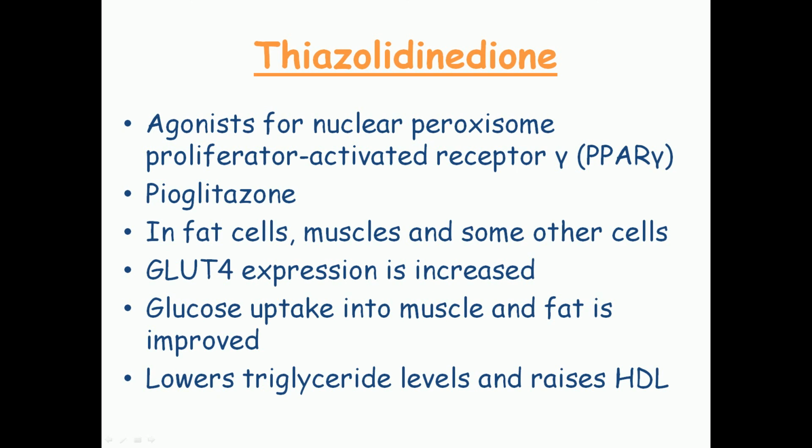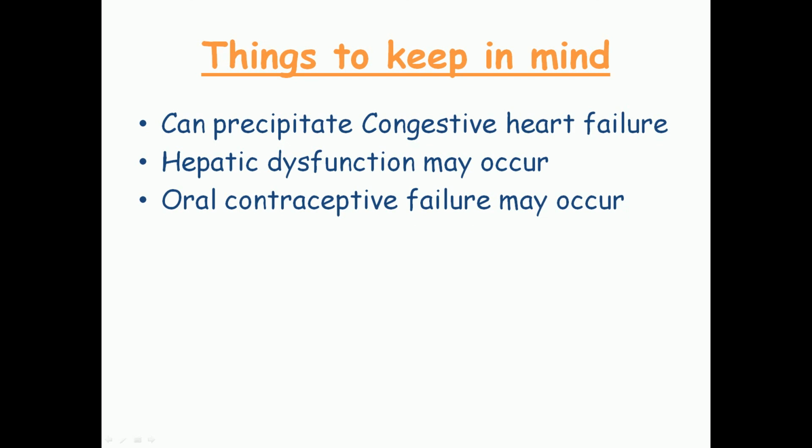By doing so, glucose uptake into muscle and fat is improved. This will lower the blood glucose level. They also lower the triglyceride level and raise HDL. Triglyceride level has to be lowered in the blood, so this is a beneficial effect. And they raise HDL, which is actually good cholesterol, so that is also a beneficial effect. But the thing to keep in mind while you prescribe thiazolidinediones is that they can precipitate congestive heart failure if the patient already has any significant heart disease, and in a few cases hepatic dysfunction may occur.